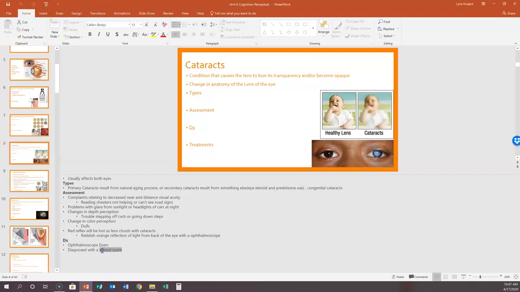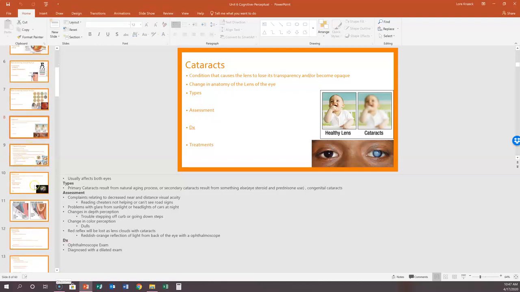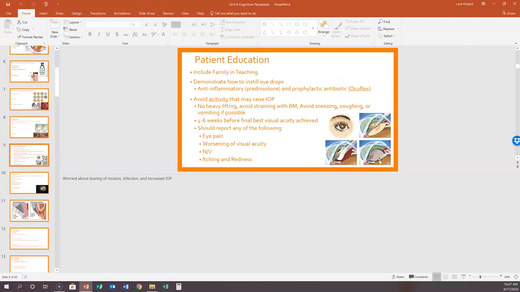Diagnostics, how do we know a person has cataracts? Usually the pupil has to be dilated, okay? And then they're just going to look with that ophthalmoscope and see if they can see cataracts, some of those opaque spaces in the eye. Treatment for cataracts is we have to wait for a certain degree of severity, and then usually it's a surgical treatment. Depending on where it is and how severe it is, they can remove sections of cataracts, or they may replace the lens altogether. That could be with a cadaver lens. There are some artificially made lenses now that are available. It just depends on the specifics.